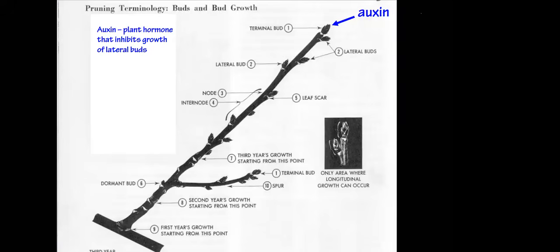So when you prune back, say an inch from that terminal bud, then there's a race between the lateral buds to become the new dominant or terminal bud. And so then you'll get a flush of side growth because you've removed the auxin, which helps maintain that. In some cases, this may be a good idea if you're trying to fill in a shrub, but also know that it will create a flush of growth along that stem where all those lateral buds are sitting. And so it's important to know the role of auxin and how it affects the lateral growth there, because that can change the shape of the plant.